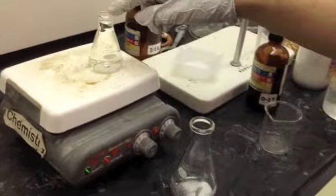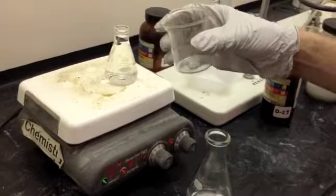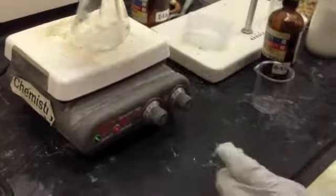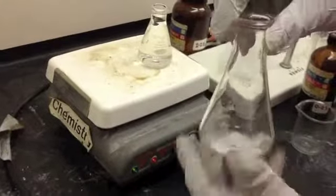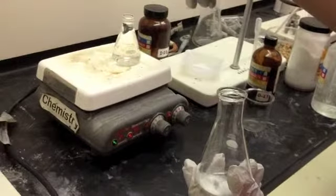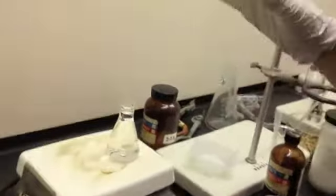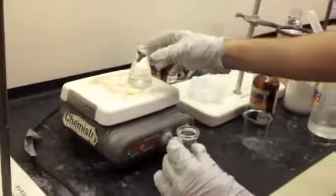You want to use an Erlenmeyer flask to heat up the ethanol instead of a beaker because the ethanol will evaporate too quickly out of the beaker, whereas not as quickly from the Erlenmeyer. So I'm going to add as little ethanol as possible to the benzoic acid to dissolve it. Now, one other note before I do that, you don't want to heat up the ethanol too quickly because then it will start boiling really fast and it'll flash. Flashing is whenever the solvent will just jump out of the Erlenmeyer flask. So I'm going to add as little as possible.